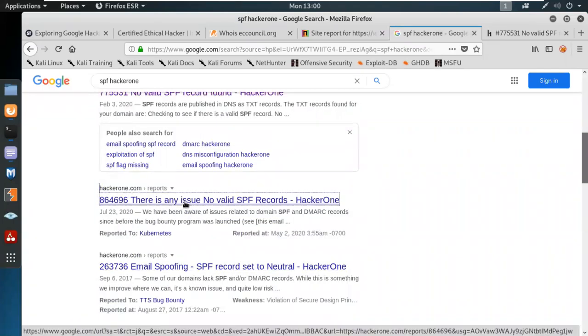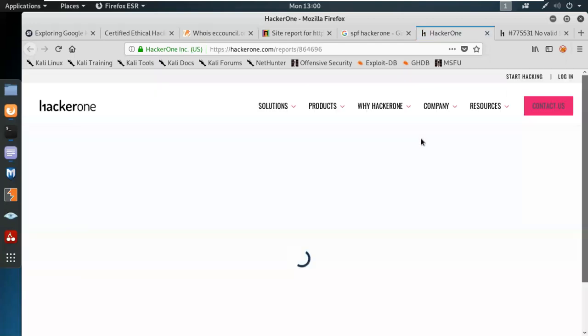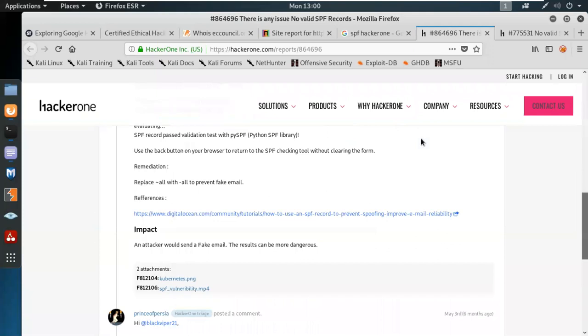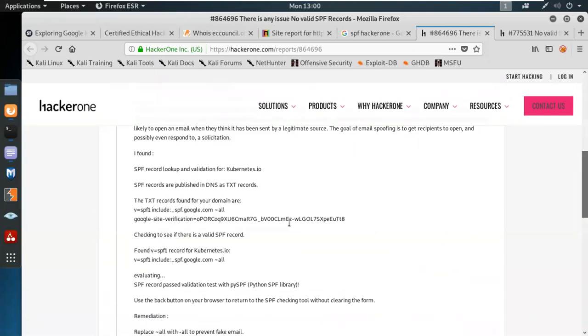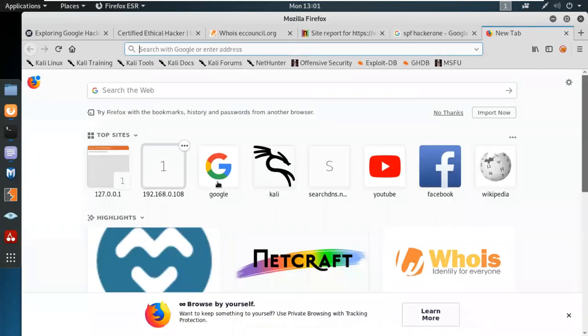If you check all the records one by one, you will see all the possibilities. The major agenda of this is to alert companies that any attacker can use any domain. For example, let me show you one thing over here.